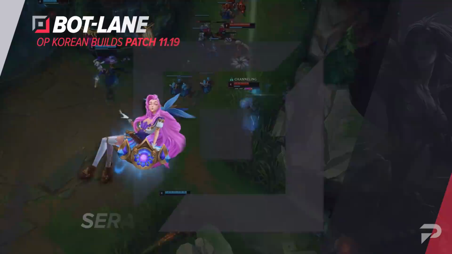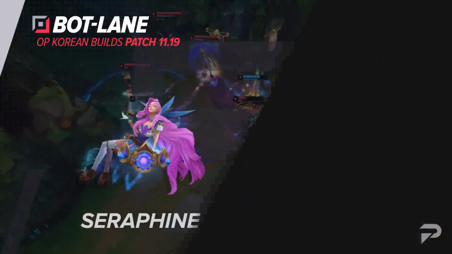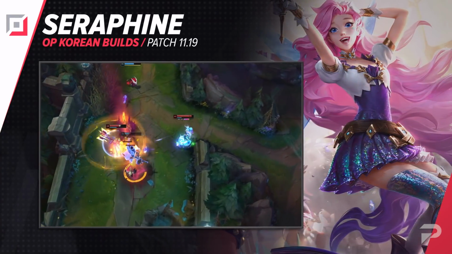Next up, let's go ahead and run to the bottom lane. Following her buff to her ultimate, Seraphine is once again popping off in the bottom lane. Her unique mix of utility and damage makes her a great bot lane carry, especially when your mid laner is playing an AD champion.